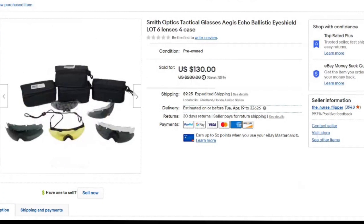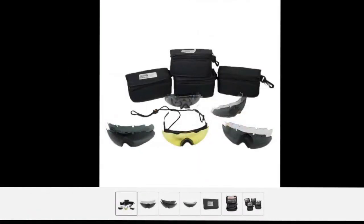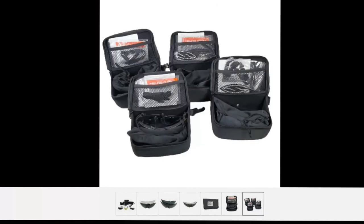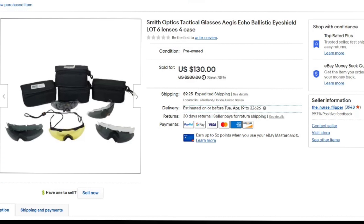Some tactical glasses. I got these from an online auction — paid about $30 and took a best offer of $100, so about a $50 to $60 profit. They did take about a year to sell. I looked them up using a picture of the Smith Optics case field kit. I decided to put them all together to get a higher dollar profit. Somebody asked if they could buy just one set — I told them no. Took about six months, not horrible, definitely a good profit and really easy to ship.